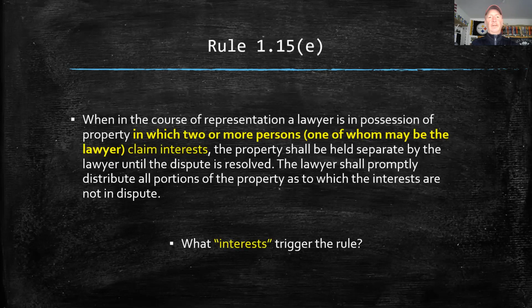Here's what the rule says. When in the course of a representation, a lawyer is in possession of property in which two or more persons, one of whom may be the lawyer, claim interest, the property shall be held separate by the lawyer until the dispute is resolved. So what does that mean? What type of interest triggers that duty to hold the funds separate until the dispute is resolved? It's not just any old claim.